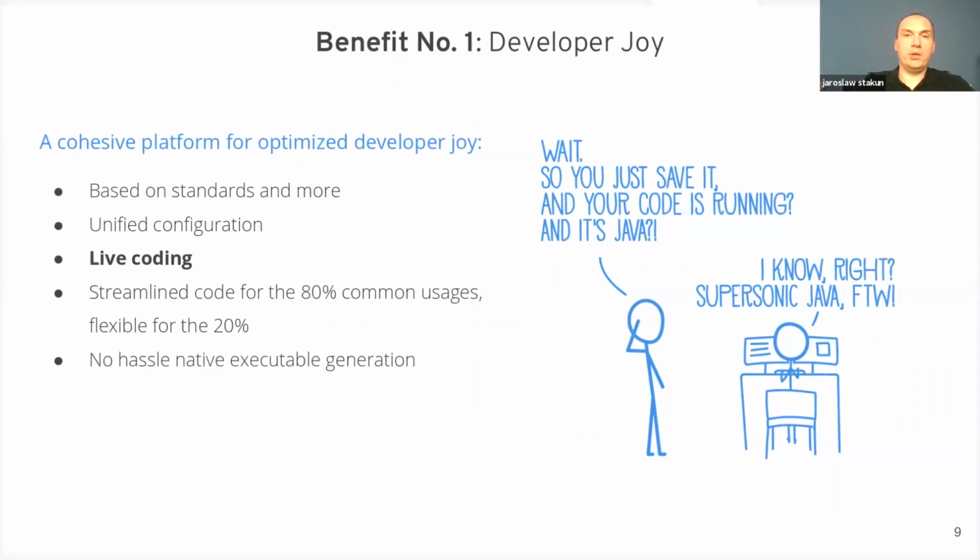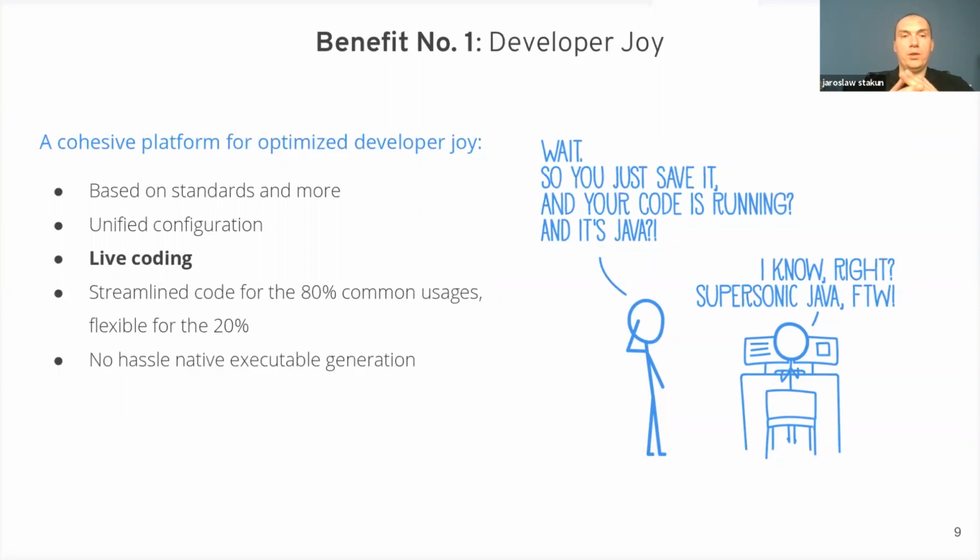Okay, and what are the key benefits of using Quarkus? Yes, there are quite some. First of all, the Quarkus stack has been built with the developer in mind, and this means that we don't want to enforce anything on developers. First of all, we don't want developers to change the way they work with Java. And secondly, Quarkus offers a feature called live coding, which allows you to apply and run very quickly the changes in the code that you are executing. I will show you that feature later during the demo.